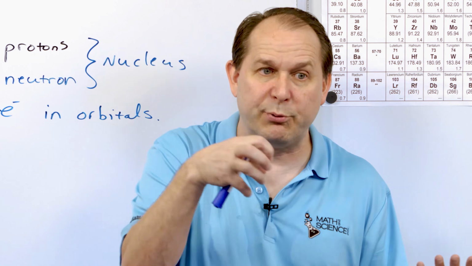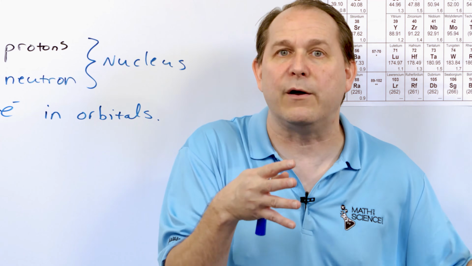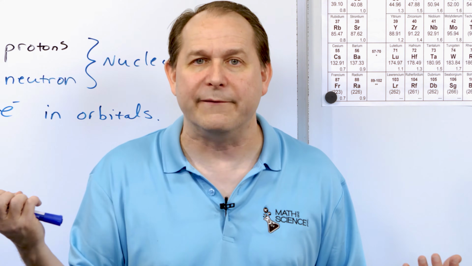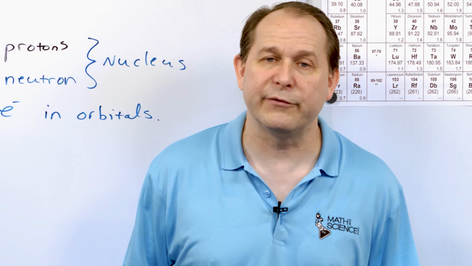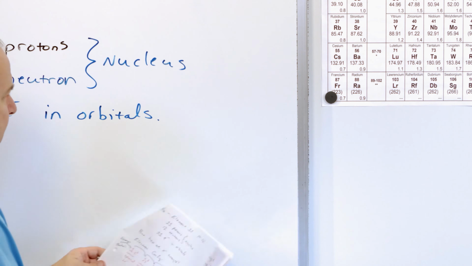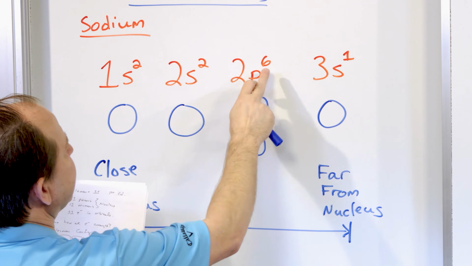You do need something to pull on it some, because it is held into the nucleus. It's bound, it's attracted. But if anything is a little bit stronger than that, you can just pull it off. And it turns out that water and lots of other things are very, very easy to pull on that, okay? So to recap, S orbitals can hold 2 electrons, P's can hold 6.